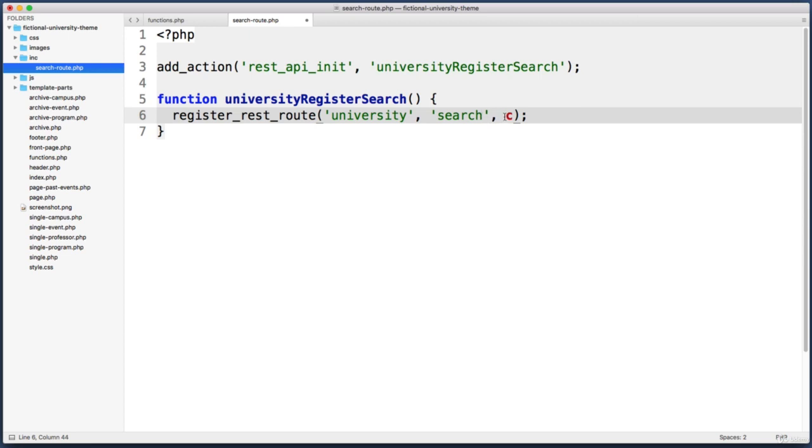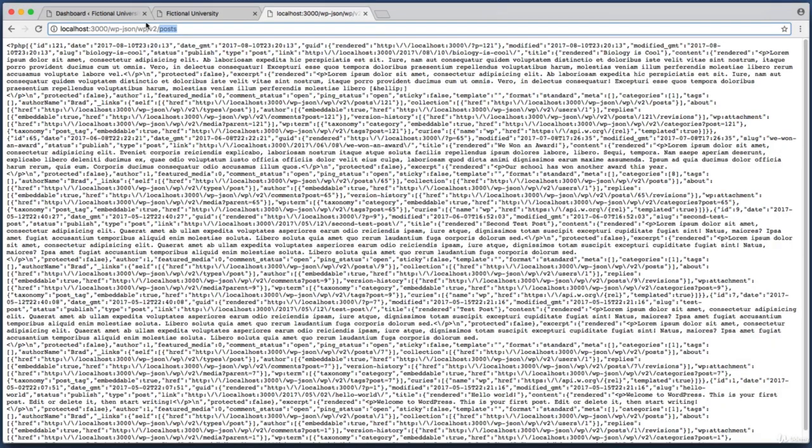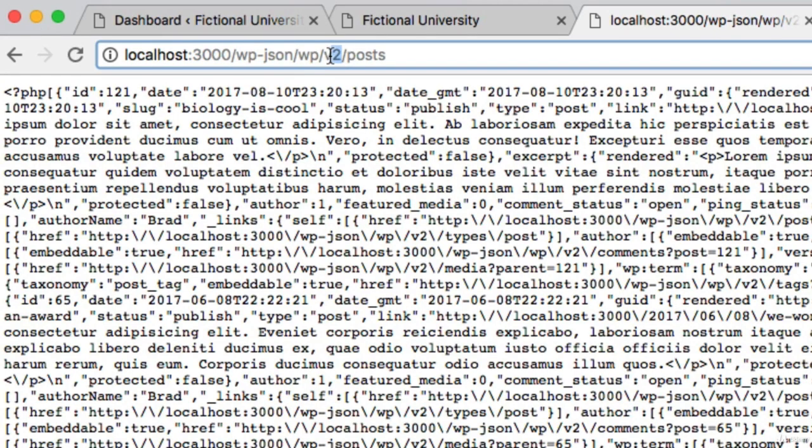Okay, now before we move on and talk about the third argument, I want to answer a question you might have right now. Because back in the address bar, you might be wondering, well, what is the v2? If this is the namespace and this is the route, where does version 2 come into play? Well, technically, that's just part of the namespace.